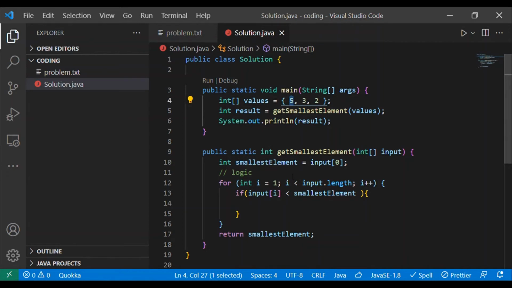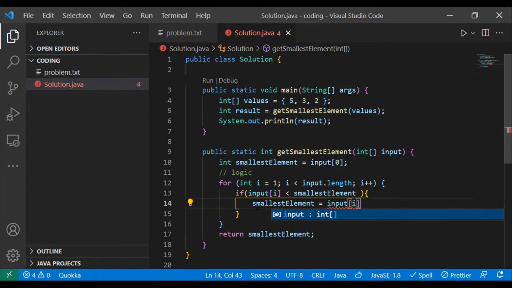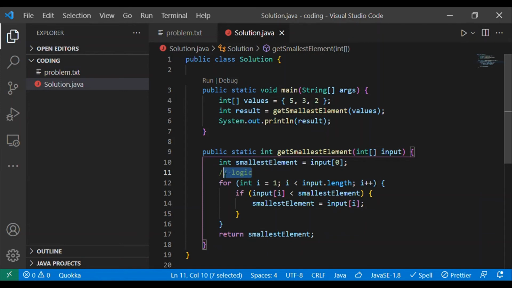Now when i points to 1, the value accessed is 3. Now 3 is less than 5, hence we have to update the smallest element with the input of i, and we return the result after the loop.